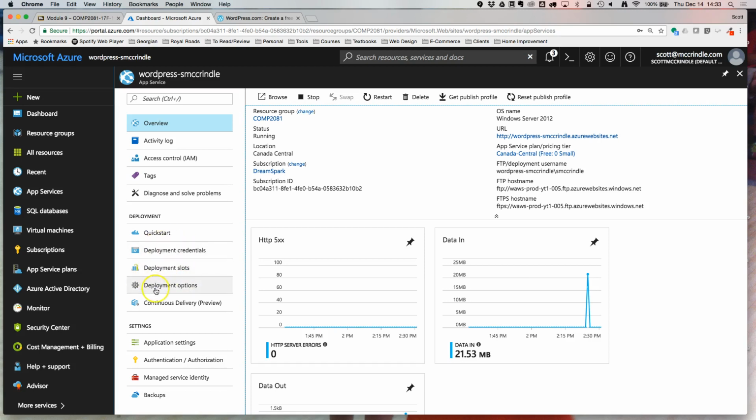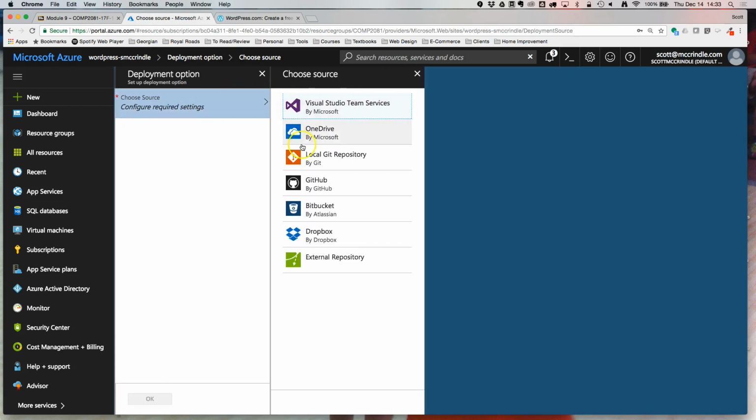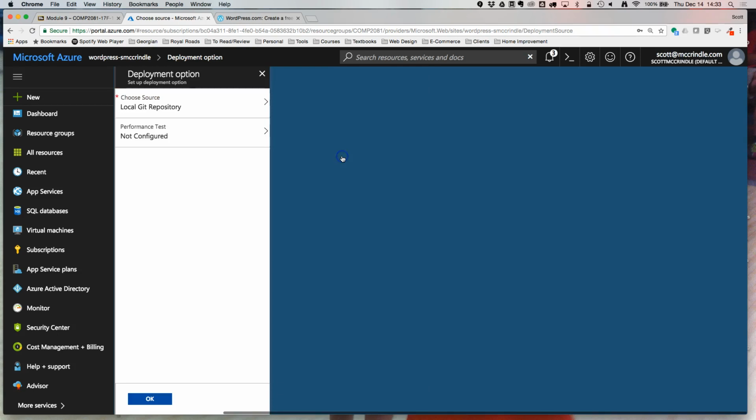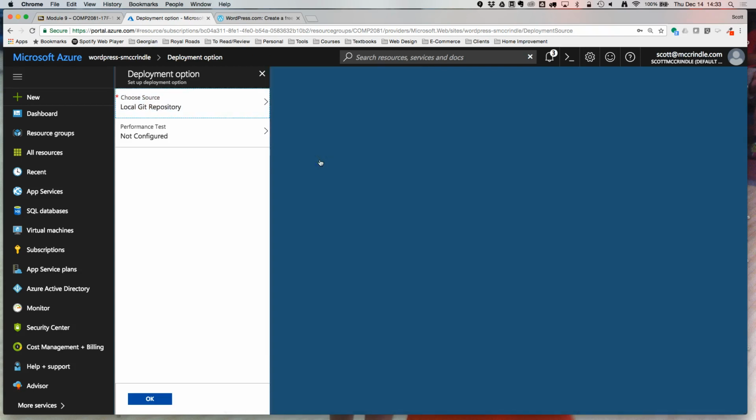Then we go back to deployment options, configure required site, and then we go into local Git repository. Okay. And then hit OK at the bottom.